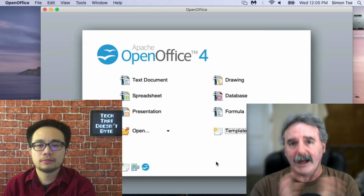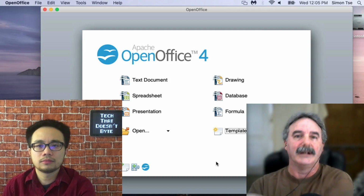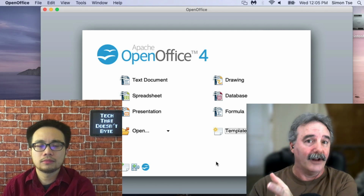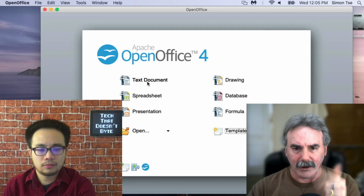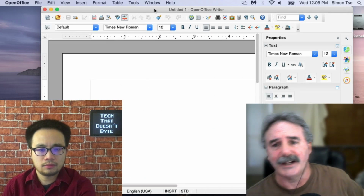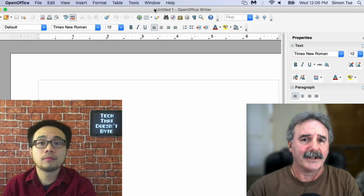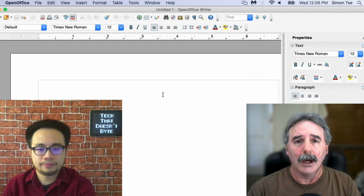In any case, that's actually something I really liked about it, that it has an interface or a source where you could download stuff that's out in the open, if you will, and add it to your documents. Now, go ahead and let's open the text document there. Now, one thing that this does, which I would imagine every free service does, is that it does open Word documents regardless of the version that it is.